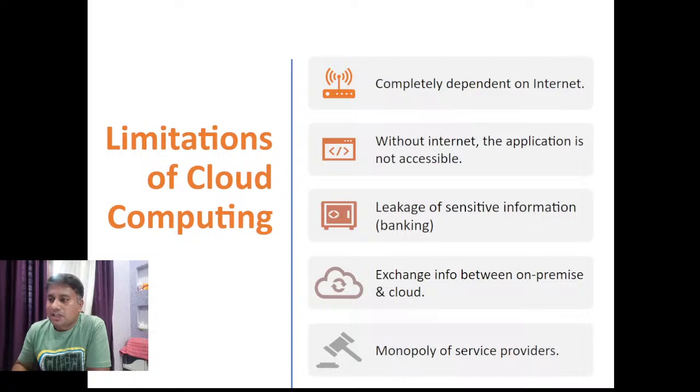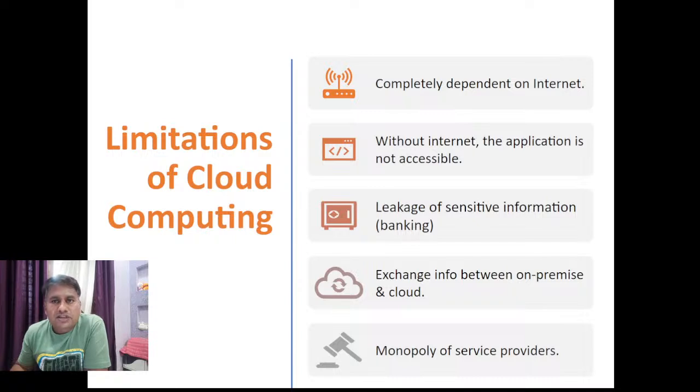Same thing is here. If you are going with the cloud, that means your entire data will be available on the cloud. It all depends how much trust you have in your cloud service provider. These cloud service providers are actually very good in security. They have physical security, data security, cyber security, protecting your data from cyber attacks, and many more services, right?